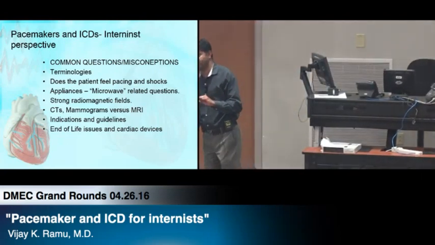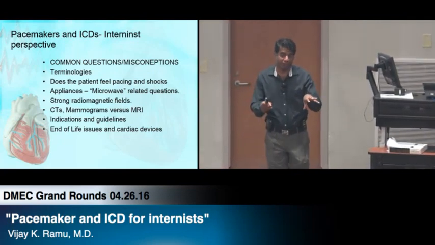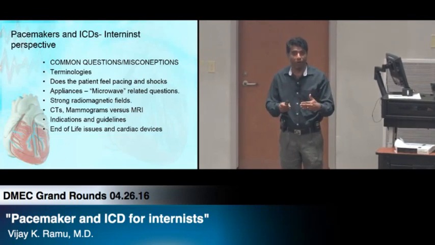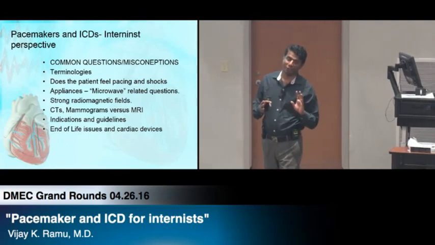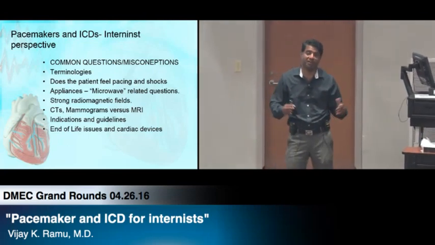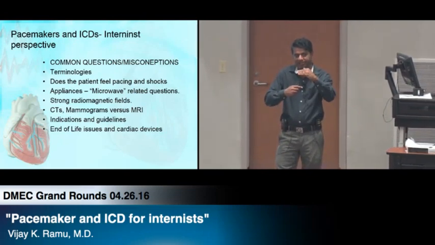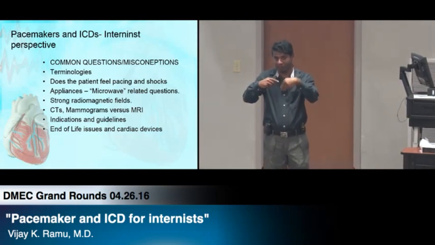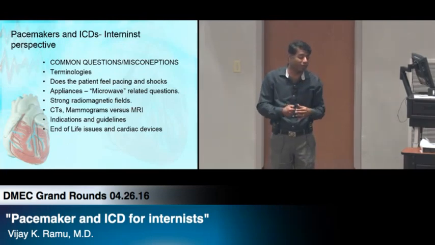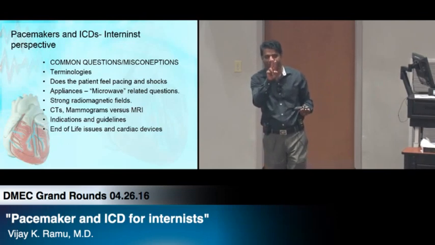However, one thing about CT scans and pacemakers: many young radiologists, when they see a patient who had a CT scan and a pacemaker, usually overread one thing. They always say, suspect RV lead perforation. I've seen it two or three times on a patient who's had a pacemaker for 10 years. There's no reason to perforate now; it's already stuck very well. When they take CT images, the movement of the heart and the pacemaker are not synchronous. Do me a favor, when you get a chance, pull the chest x-ray of any patient with a pacemaker, just for fun. Many times you will actually see two pacemaker lead shadows.